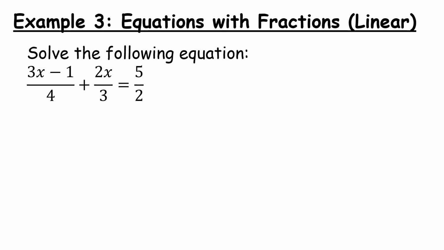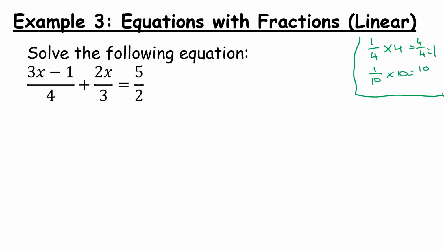So I suppose the question to ask yourself is, what do we have? We have our fraction, and what don't we want? Well, we don't want the fraction. So how do we get rid of the fraction? The way we get rid of the fraction is by using the denominator. So if I just give you a little bit of an example over here, just as an aside, if I have a quarter of a pizza, I need 4 of those to make a full pizza, which gives me 4 over 4 or equals 1. Okay, if I had 1/10 of a pizza, I'd need 10 pieces to make it whole.